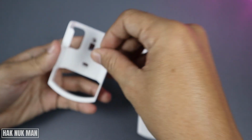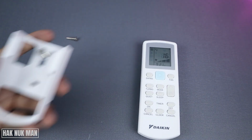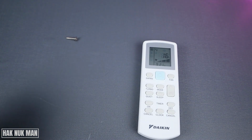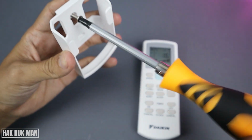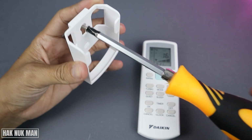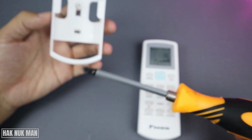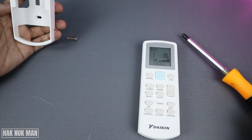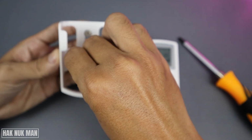the screw at each point of the remote control holder. For example, you need to drill your wall and then screw it in at that position, and another one below it.